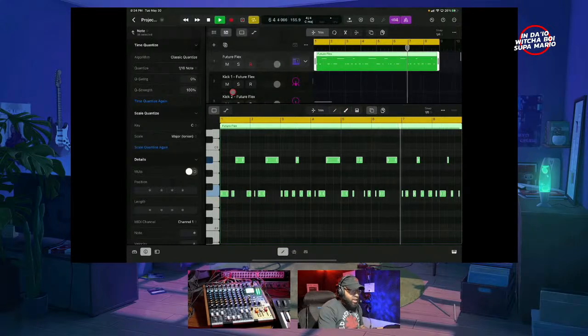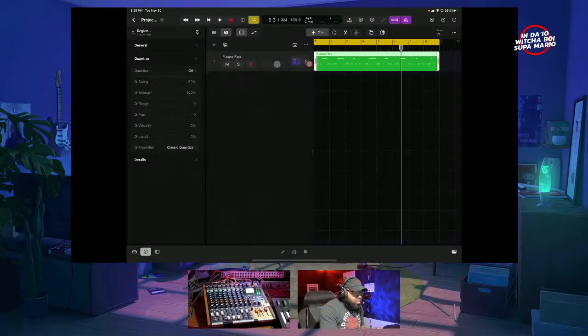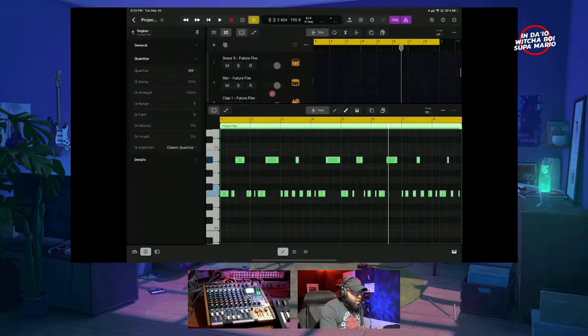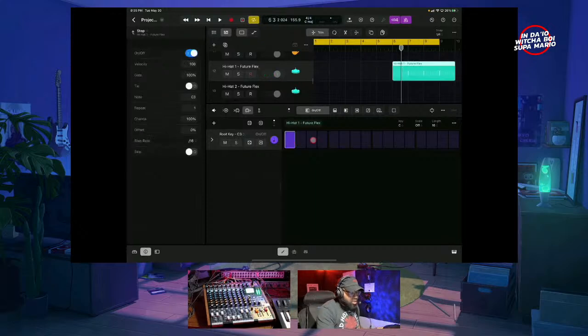All right, we're going to go ahead and find our hi-hats. Cool deal. We could do it on the keyboard, but what I want to do is utilize some of the functions that they have in here when it comes to playing around with the MIDI function. So let's bring this down and select this hi-hat here. All right, so we're in this function right here.